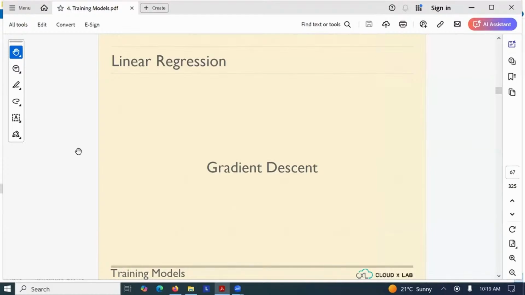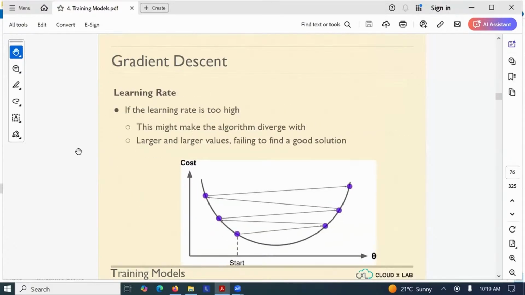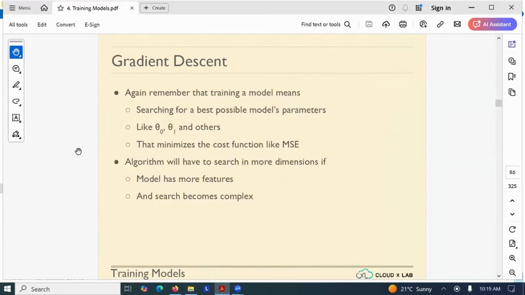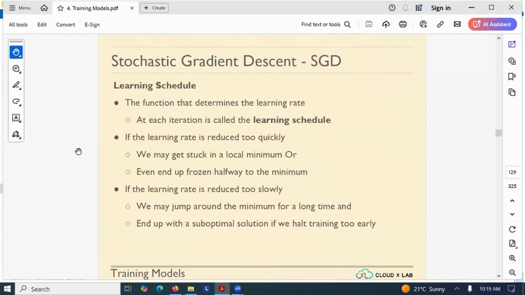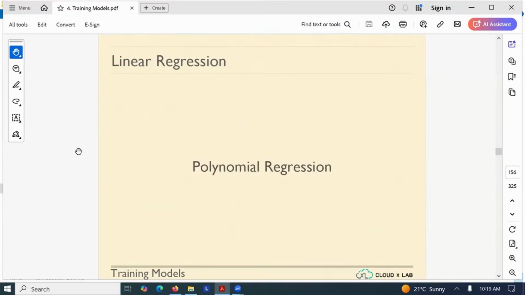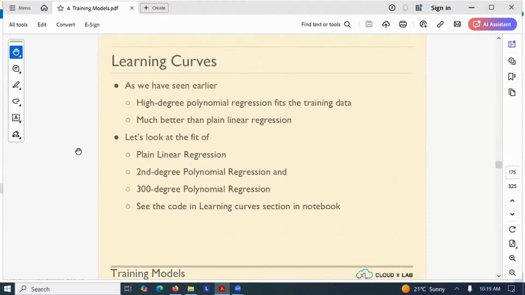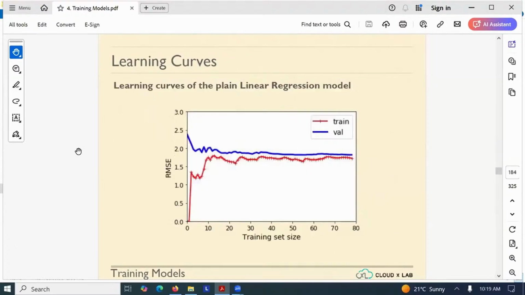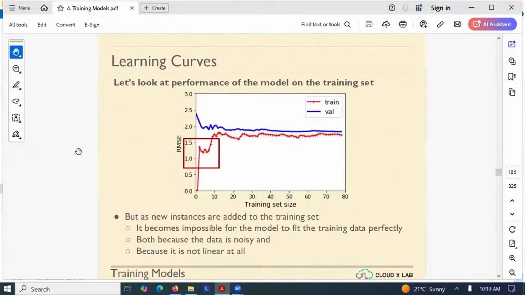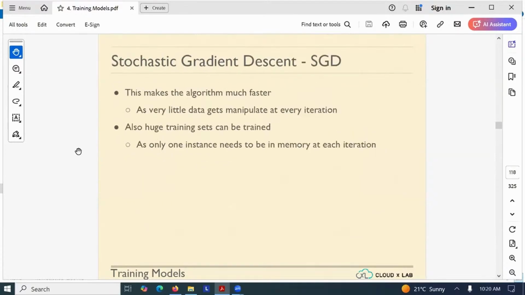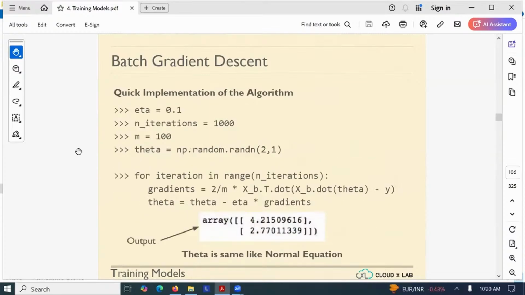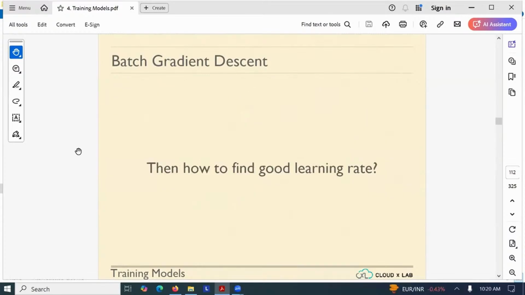So in the syllabus, only linear regression is there, or because there are several topics in training models, right? Linear regression is there, then gradient descent, the iterative method is there, and polynomial regression is there. But in terms of the exam, the exam says only linear regression. So we believe that all these will be there. Yes, we are going to cover it. Linear regression I will finish in tomorrow's session, right?